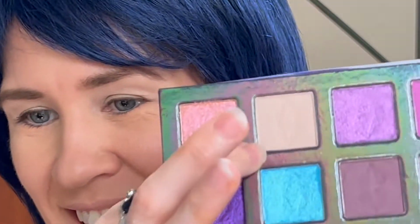Okay, shall we do a look? Let's do it. So I'm gonna zoom in and I will be right back. Okay, so I'm not even gonna bother with this because it just looks like, well, actually, yeah, let's do it. Let's just put that over my entire lid, maybe it would be a good eyeshadow base for me. So I think that one is called Moonbeam. I am not 100% sure on that. Moonbeam and Allure are sort of swapped on this photo that I'm looking at. So I think this one's called Moonbeam. So yeah, I think that is sort of a perfect neutral base for me.